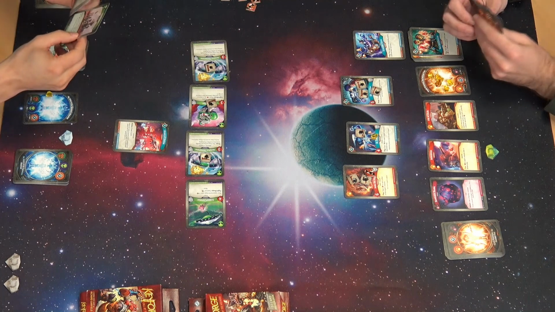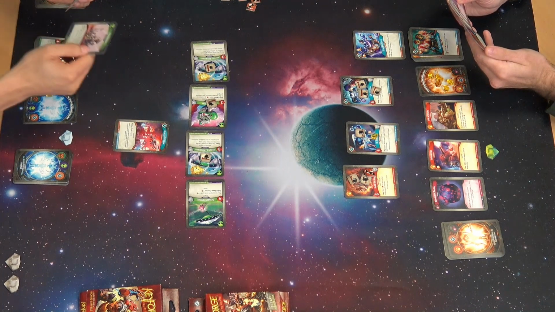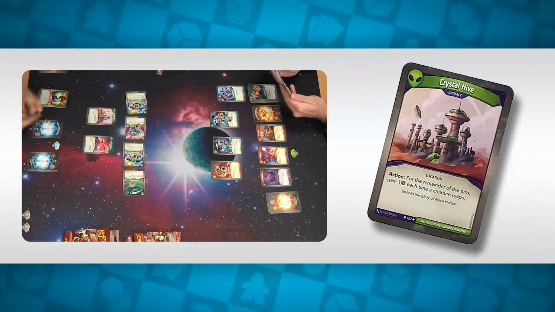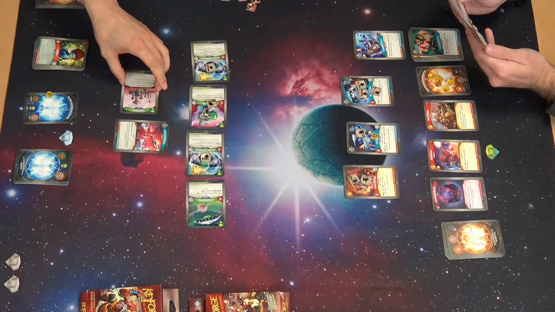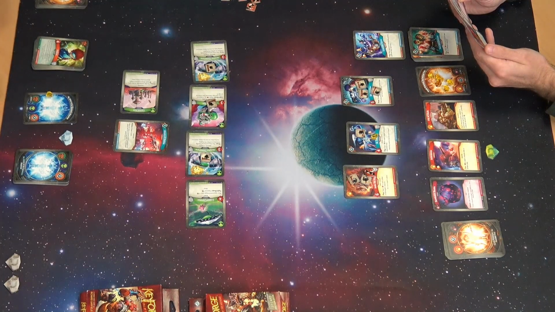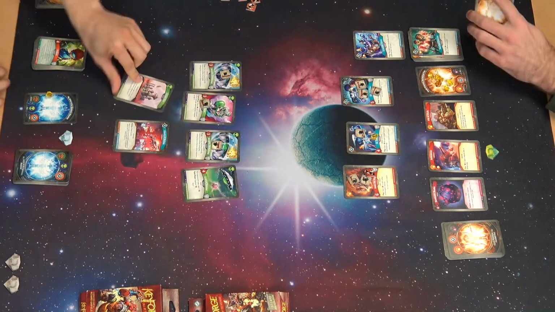Holy hell, Swarm Tactics. Do I have more? I have an artifact. Crystal Hive. Action. For the remainder of the turn, gain 1 amber each time a creature reaps. So I'll be exhausted. That'll be the end of my turn. Everything unexhausts. And I'll draw. So I had 3. I'll draw 3.